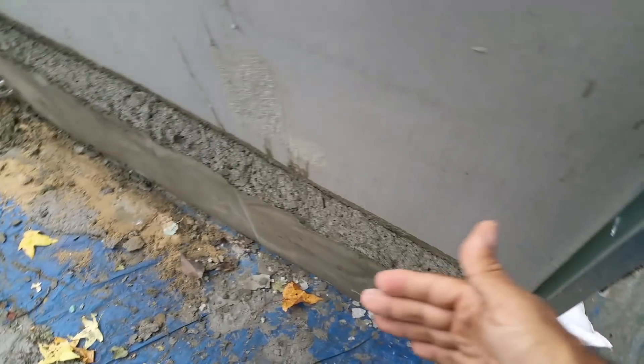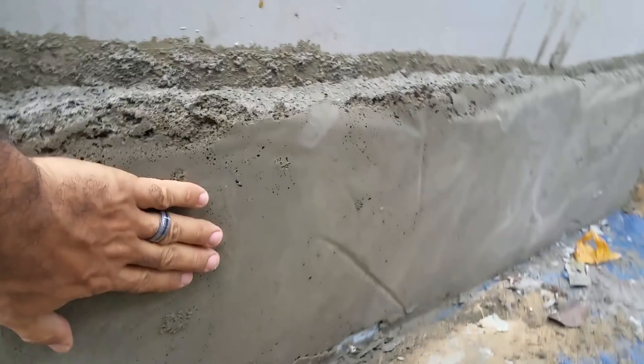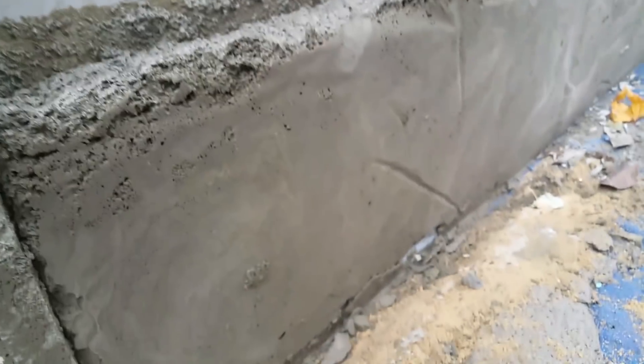This side of the wall was good because I was using a wood panel that had plastic on it. I'll be making an extended version of this video showing how I started the experiment. The idea would work to make a wall of aircrete. This aircrete has been curing for about 15 hours — it hasn't been very long, and it's been raining, so water got in from the top, and you can see how the top looks when hit by rain.